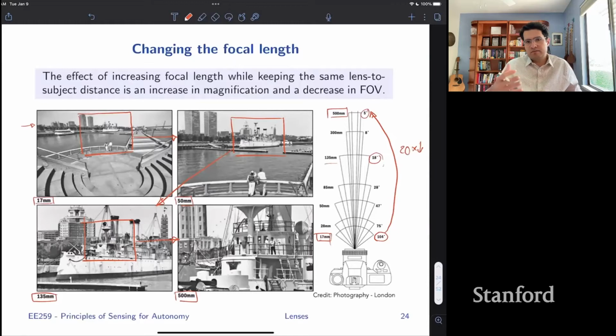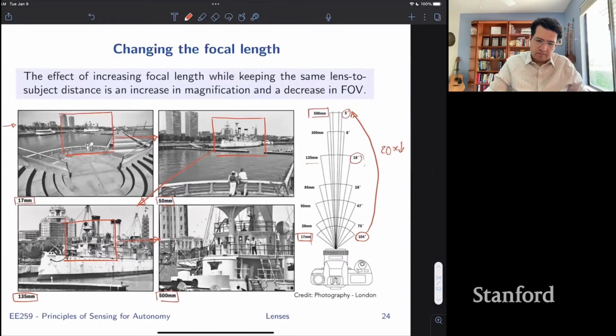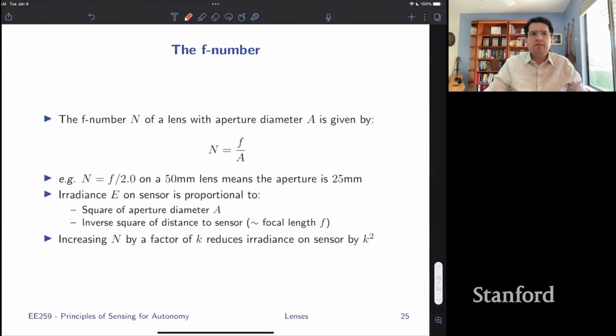So it's not this ratio. It can be different for different lenses and different sensors, but that's the high level effect of how changing the focal length affects the final image. It basically controls your field of view or zoom factor. Okay, so that's about the focal length and the effect it has on the pictures.